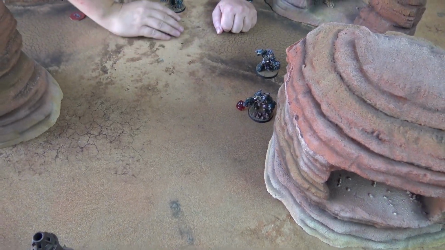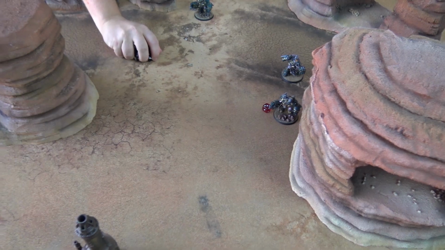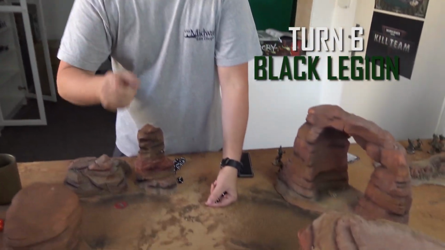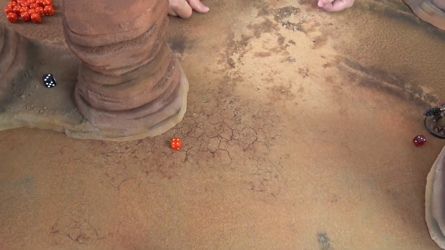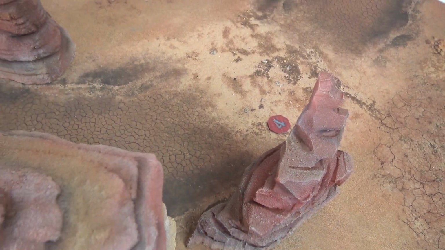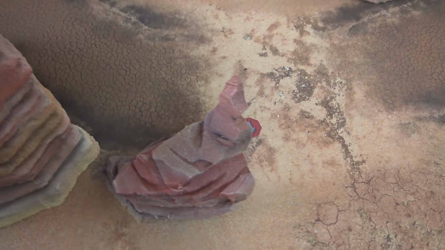Doesn't end. We continue to round 6. Okay, so it's round 6. I have moved, but we forgot to roll for the critical objective. So you roll. Number 4. It's that one again.